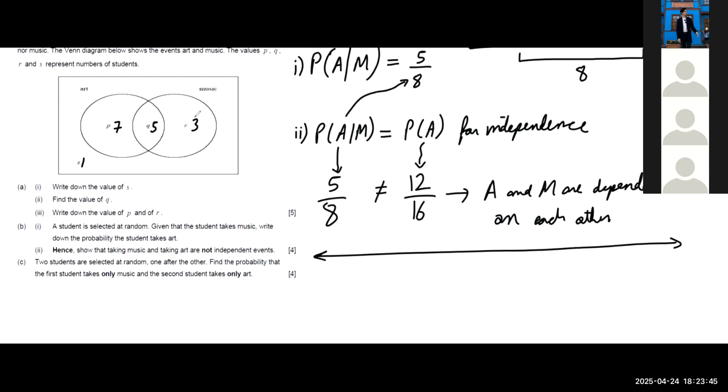So what does it mean when I say that two events are dependent on each other, or that two events are independent of each other? That's a basic definition thing, and everybody should know this. One can't happen without the other. Those are mutually... No. Wait, one cannot happen without the other. That's a weird way to explain mutual exclusivity.